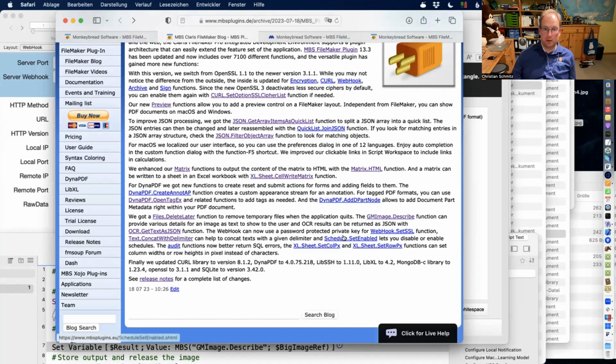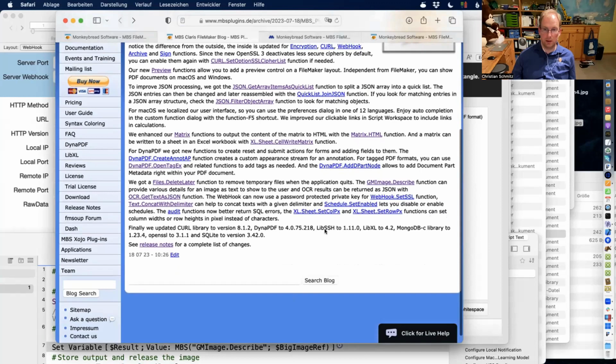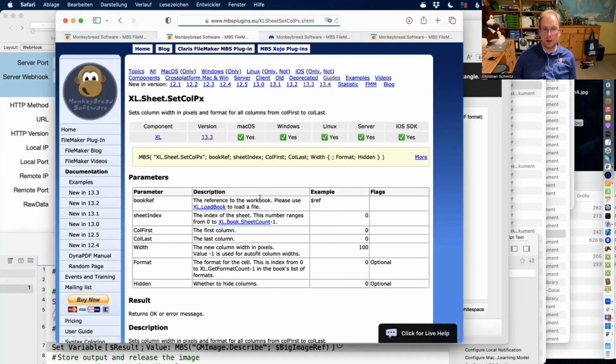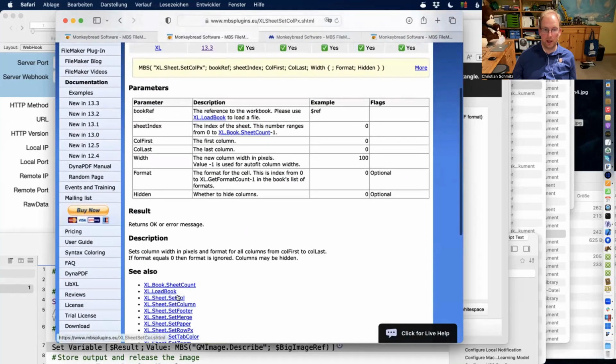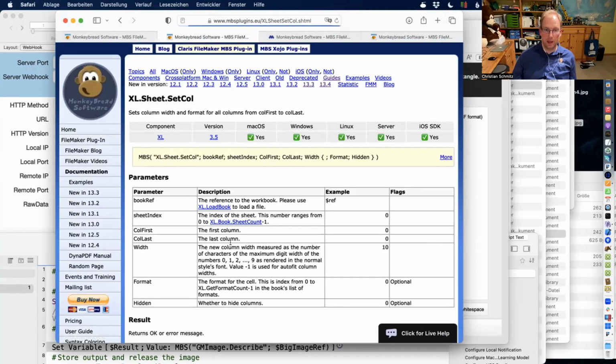Yeah, then you can turn on and off schedules. Okay, and our audit function got an update. If you write Excel documents, you can now specify the column width in pixels as well as the row height in pixels instead of the units Excel uses. By default, if you would specify the width of a column, the width would be measured in the width of a digit in the current font, so you basically have to say how many digits you want to show.